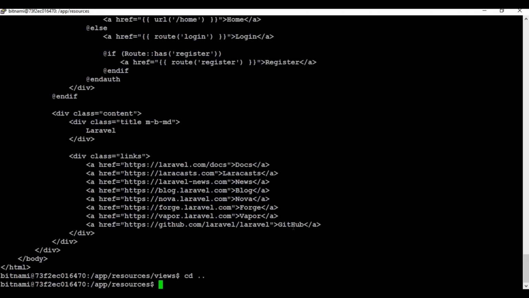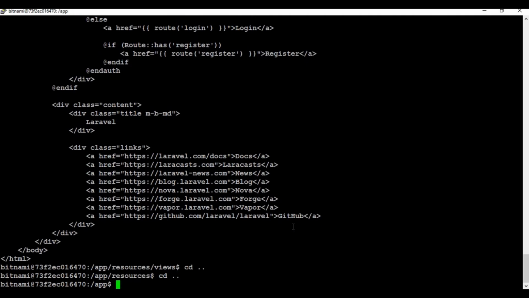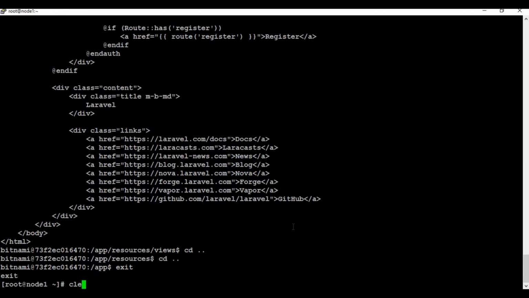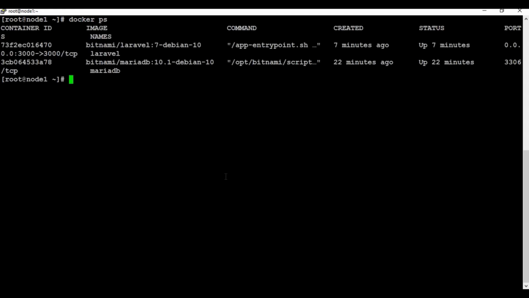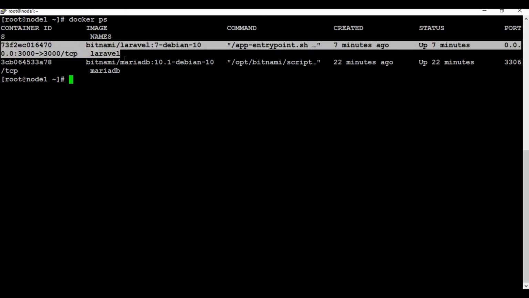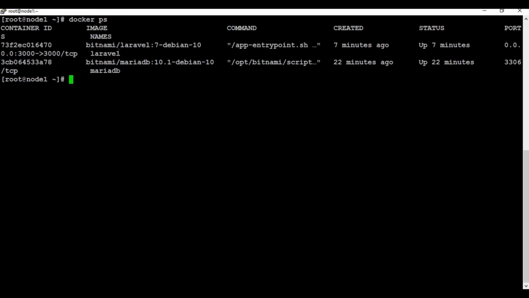Before I proceed, let me exit from the container. Okay, and now let me go back to the host. We have two containers, and all these files are inside this container. So if this container has some issues, all those files are corrupted.